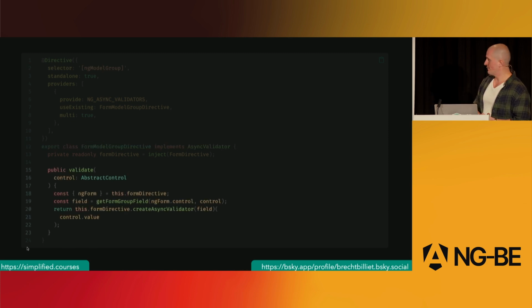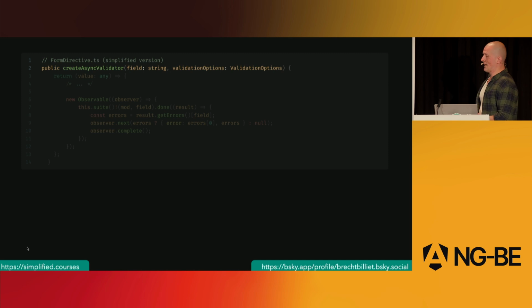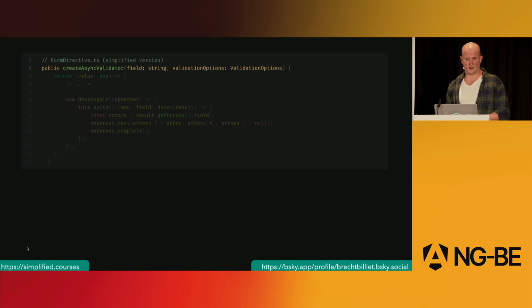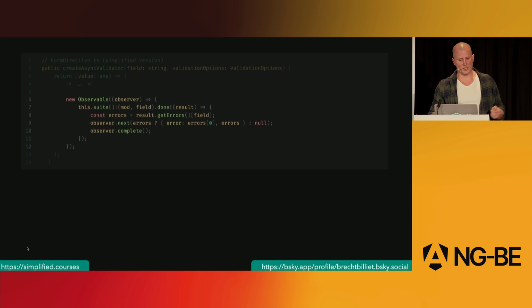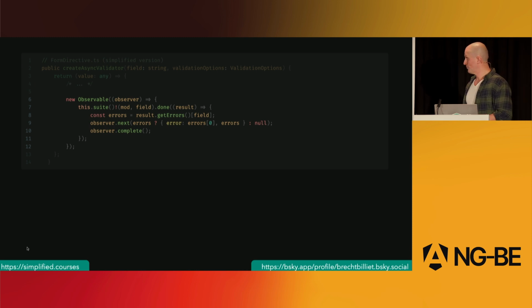It validates the function, and that's it. And then we have the form directive, and the form directive has the create async validator function. This is a little bit simplified, but I just create an observable because I use async validators, and that one calls a suite. It calls a suite with a form model, with a field. It gets the errors, and it returns them.